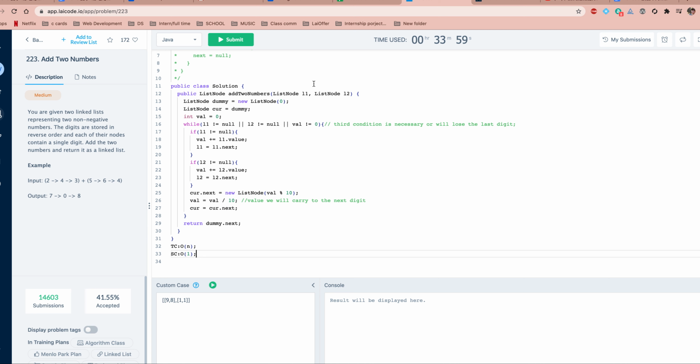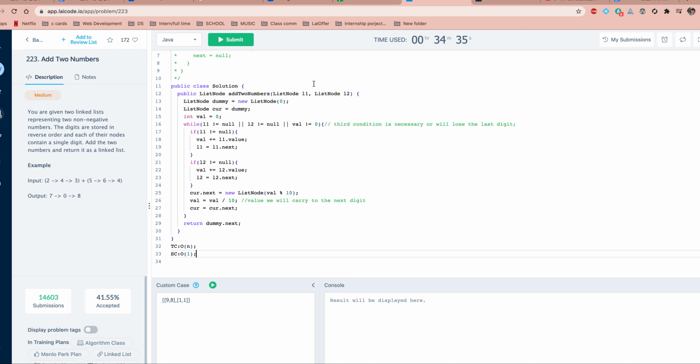The reason why the value couldn't be 0 is when we are running out of the digits from the two linked lists, but our value is still not 0, we still have to add the last number into the right digit.